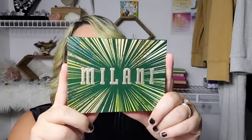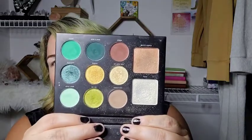They're one of my favorite drugstore brands, and I have reviewed this palette before. This is the Gilded Jade palette from Milani, and it is a very well used, loved palette. It's one of my go-tos. I take it when traveling. It's nice and compact. It has one of my favorite highlighters in here. And yeah, I just decided, why not? I'm gonna give these little palettes a try, and hopefully they give me the same quality as they do in the Gilded Jade, because jade green, right?